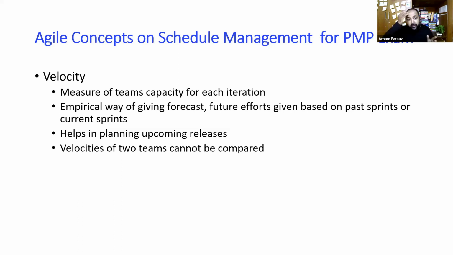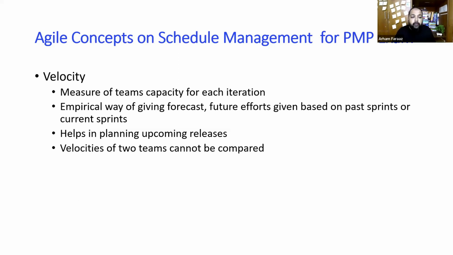After the first sprint is where you get an idea of the velocity and you say, okay, fine, we could do like 42 story points in the next sprint. So that's an empirical way of giving the estimation based on the current way we are working, not because of historical information. Okay, so that's velocity. Velocity is the number of units of work you're getting done in a particular sprint. Story points are used for velocity, and velocity for 2 different teams will not be the same. You cannot tell before the first sprint what the velocity is going to be. Okay, remember these terms on velocity for a PMP examination.